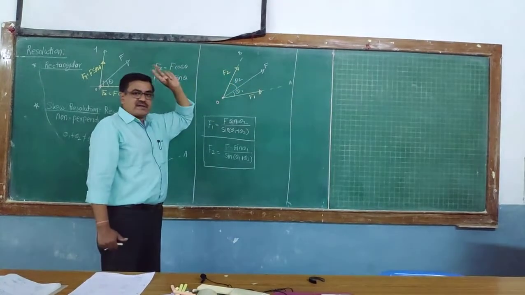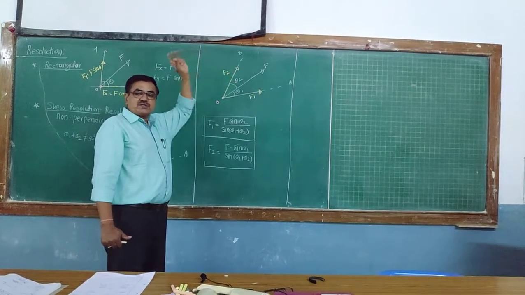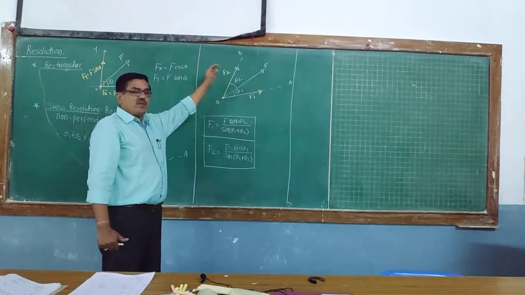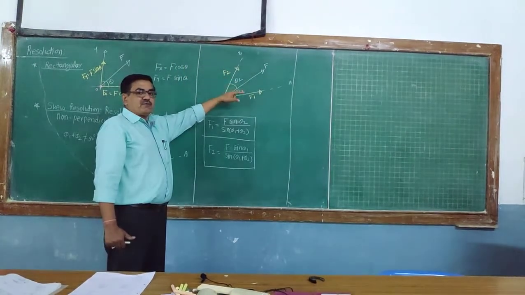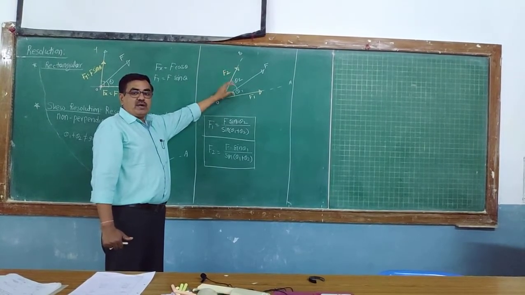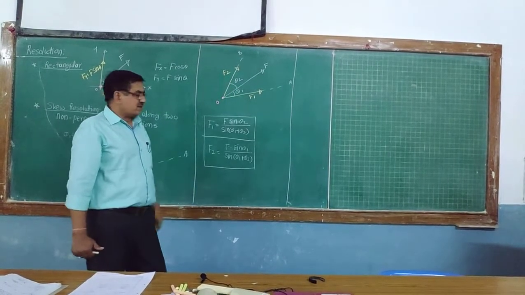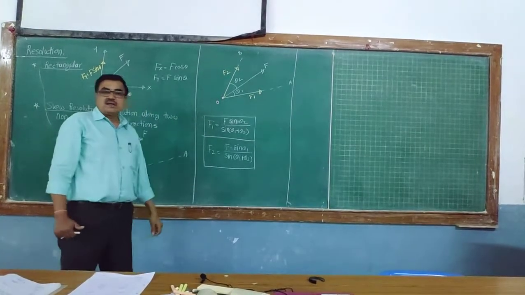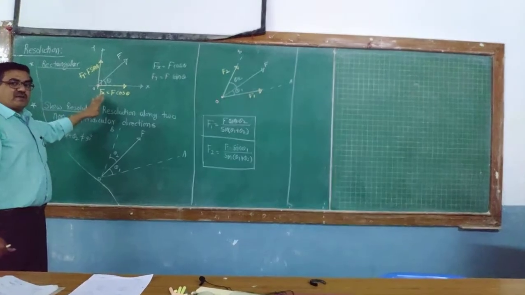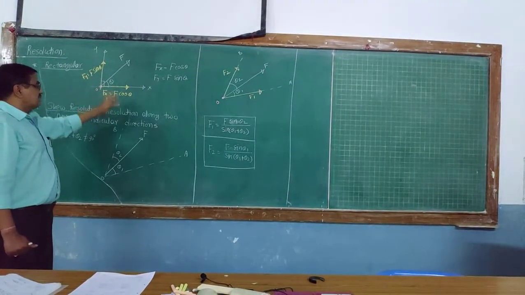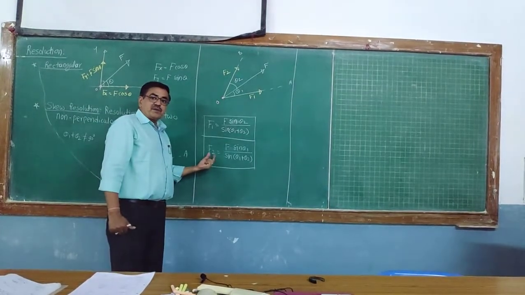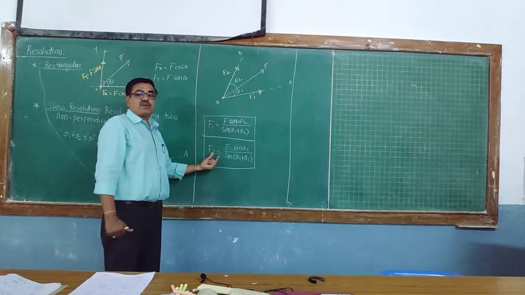The figure is self-explanatory. F is the force which is to be resolved. F1 is the component along OA, F2 is the component along OB, theta 1 is the angle between F and OA, theta 2 is the angle between F and OB. And OA and OB are the two non-perpendicular directions, and hence the resolution is called skew resolution. While in rectangular resolution, simply Fx is equal to F cos theta, Fy is equal to F sin theta can be used, and this is skew resolution. Here the directions are non-perpendicular.